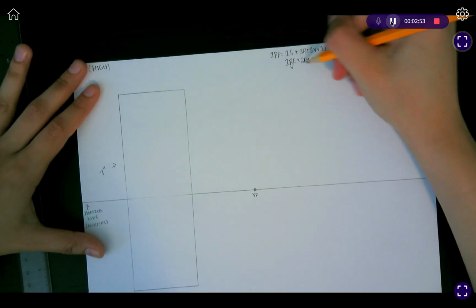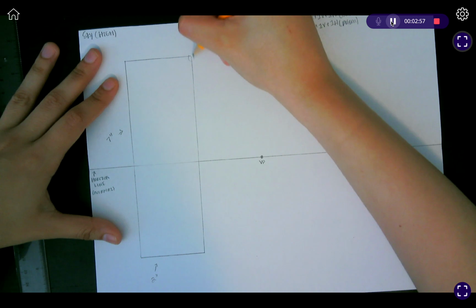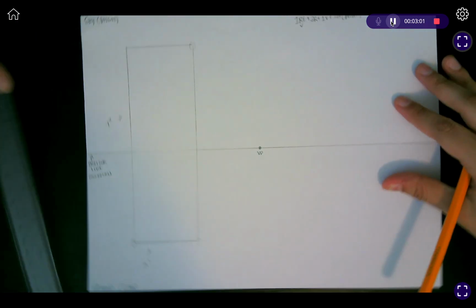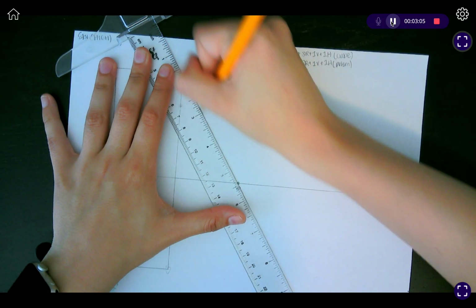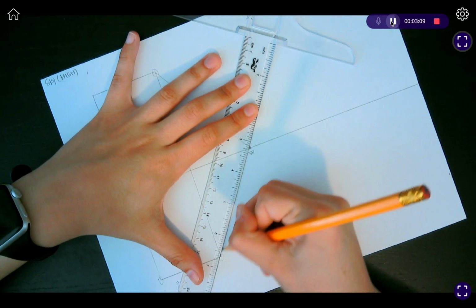Now, from one rectangle, we add 3 rays. The 3 rays are going to be connected to this corner and this corner. From corner to vanishing point, draw these lightly because we are going to be erasing portions of it.